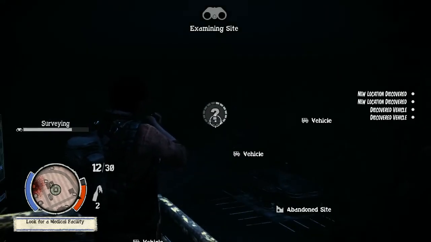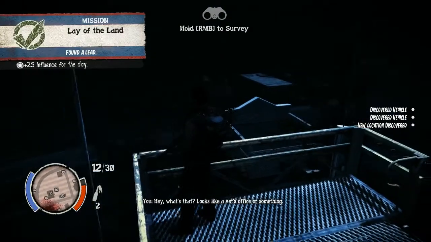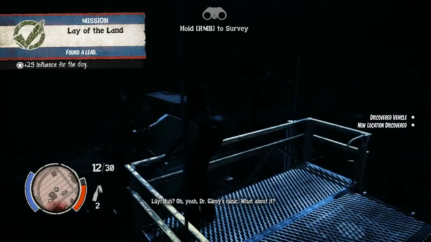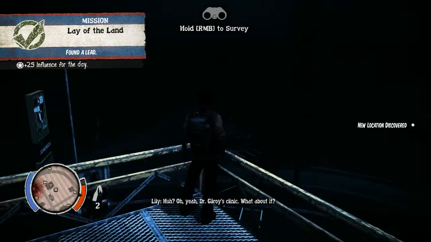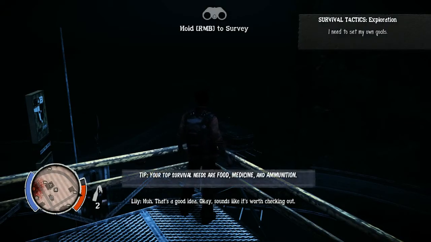You stop talking. Like, I can do this myself. I don't need you. Hey, what's that? The veterinary clinic. Like a vet's office or something. Oh yeah, Dr. Gilroy's clinic. What about it? Well, antibiotics for dogs aren't any different than antibiotics for people, and it looks like no one's broken in. Is it really? Are you a vet? That's a good idea. Okay. Sounds like it's worth checking out.